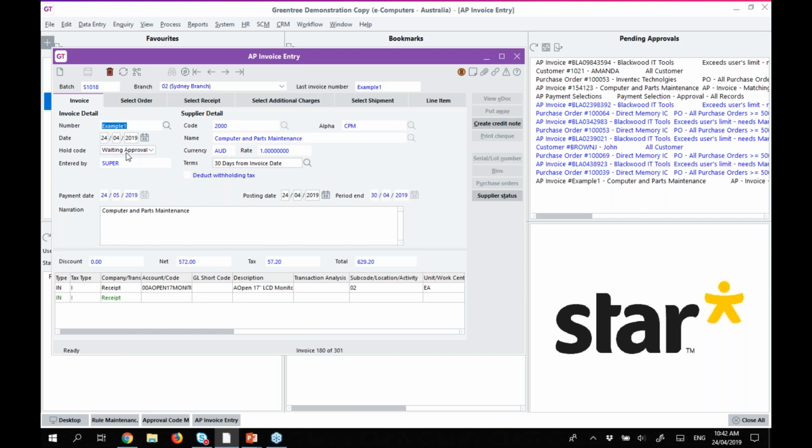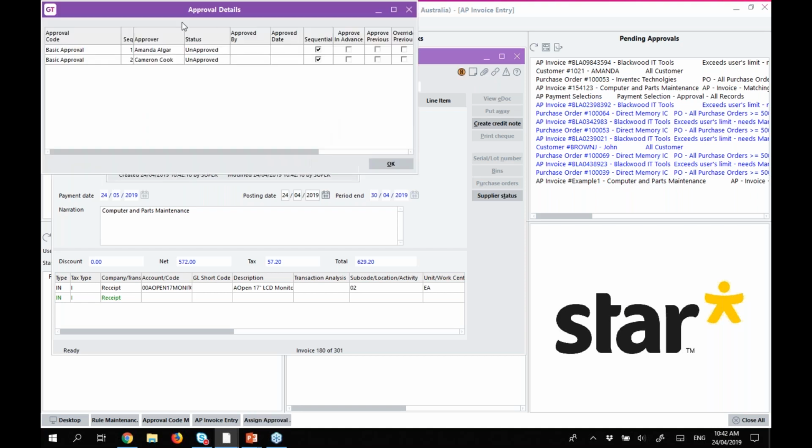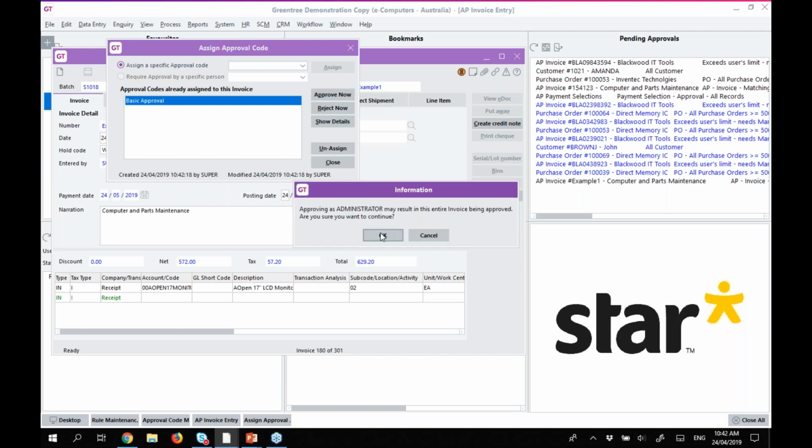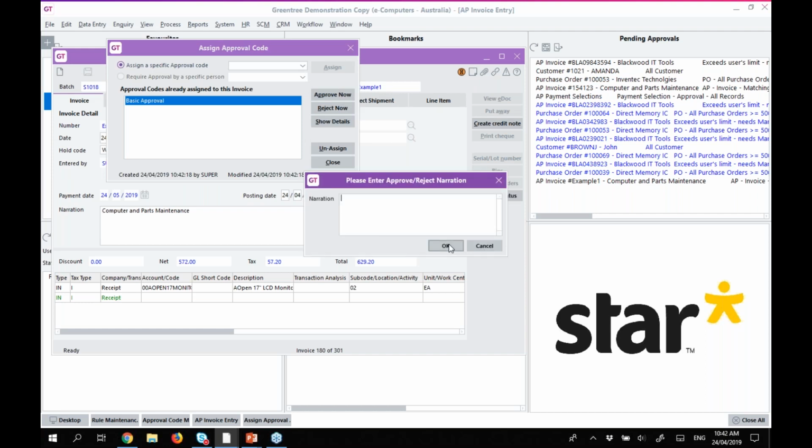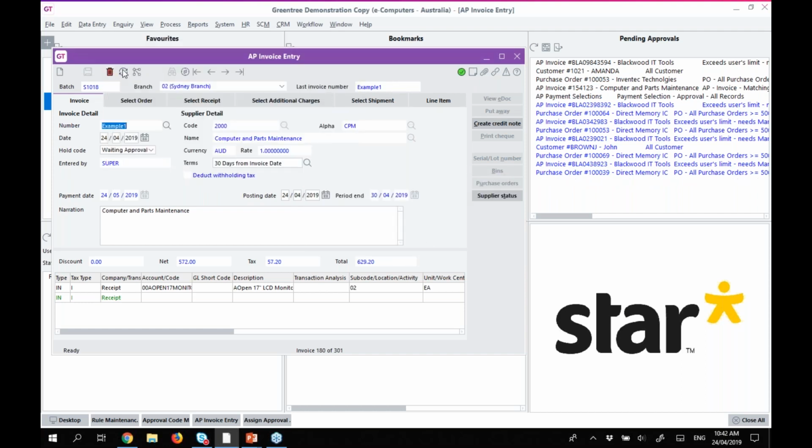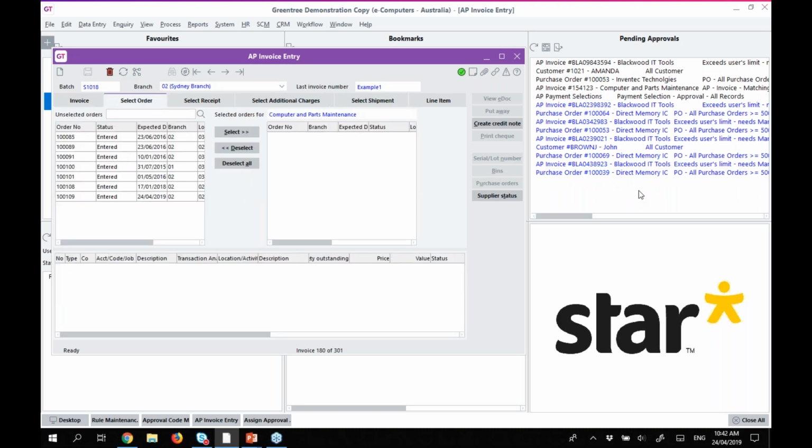You'll notice that invoice is on waiting approval, and I've got that showing up on my pending approvals tile on my workflow desk. If I come in, it's the same approval rule I had before, so I'm going to approve it as the super user. All right. And you'll notice that's no longer showing there. It's been marked as approved.